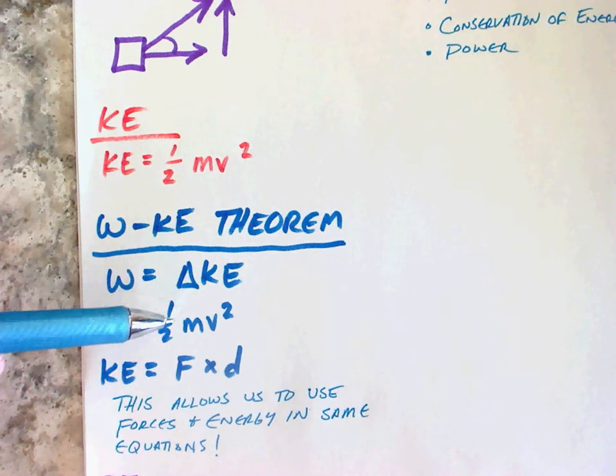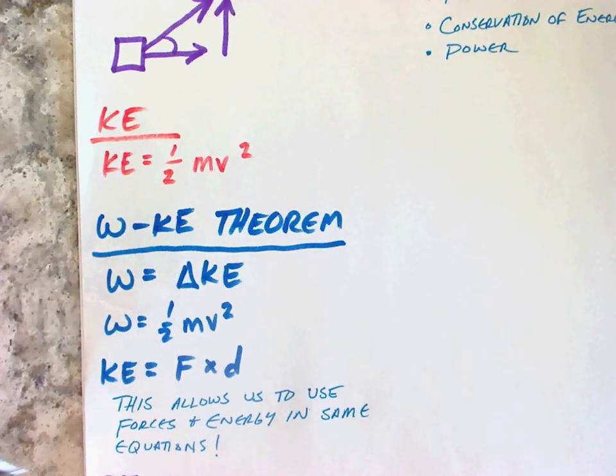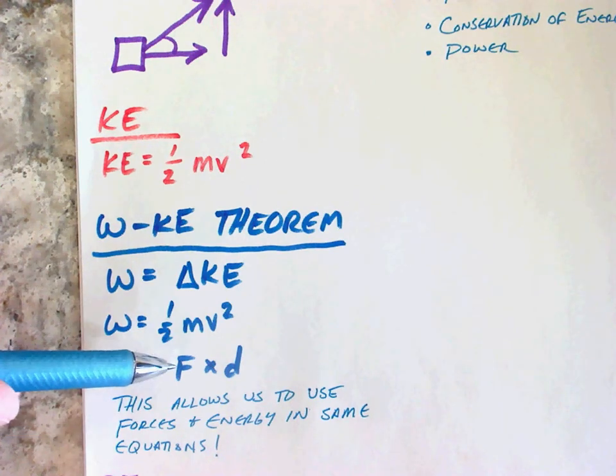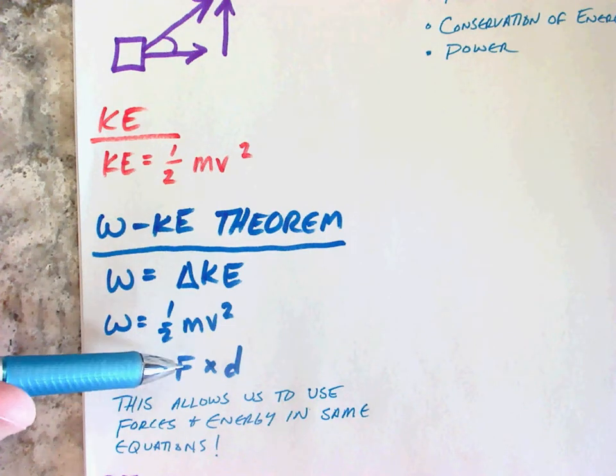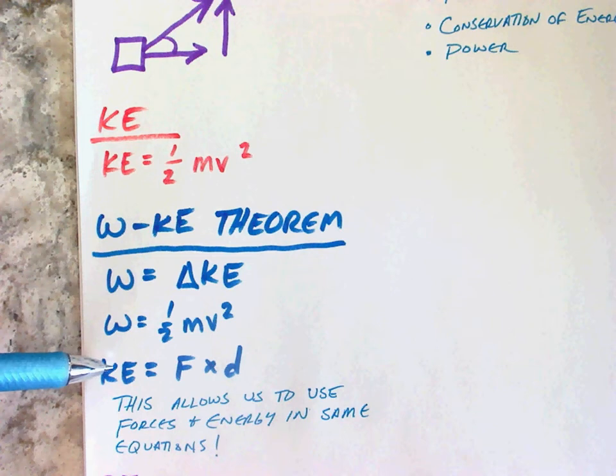These equations assume that something starts at rest or ends up at rest, but these were the general ideas. This is the big point that I think makes this a possibility for the exam, is that you can combine a couple topics, and this theorem allows us to combine forces and energy. So here's energy and force all in the same equation. And so that's a big one. This could tie in friction and energy and that sort of thing. I think they're definitely going to be combining topics. Since we're only getting two questions, they're going to have to. And so I think this could be one of those avenues. So just something to keep in mind.